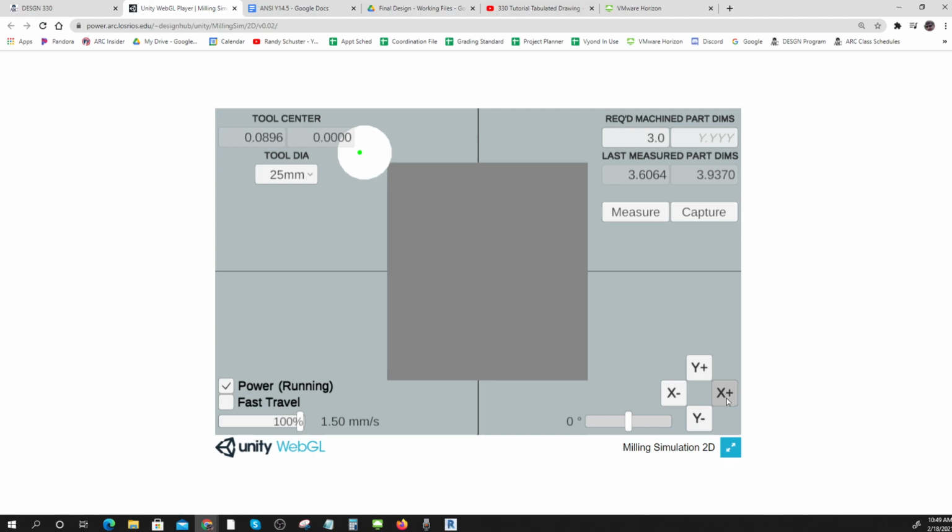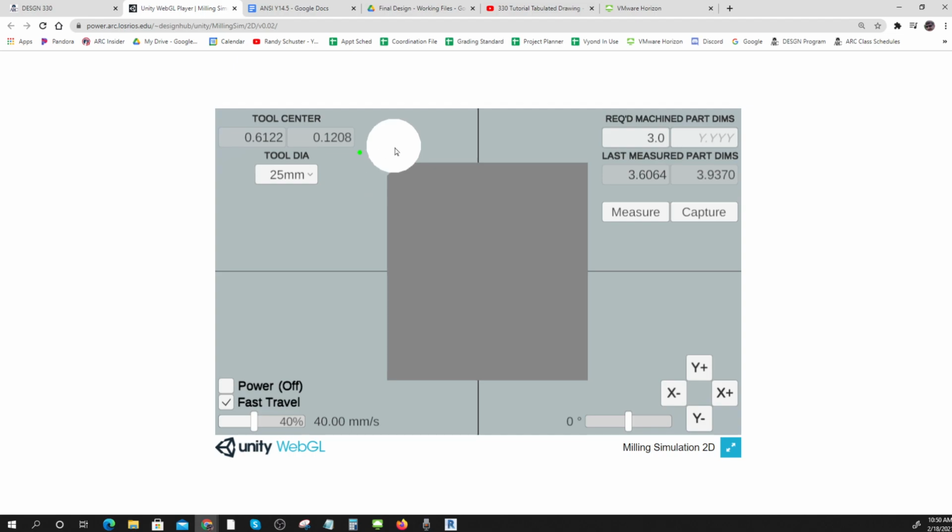So if I'm going to move over 0.6, move up a little bit here, still cutting. See, even 0.6 is going to be more than half of this thing, right?